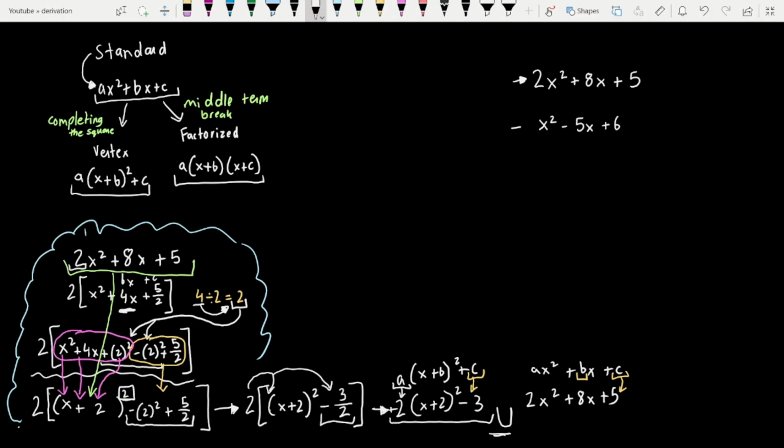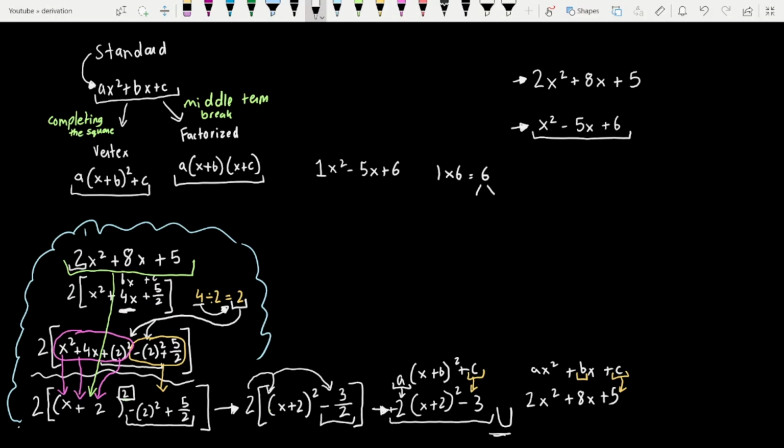So I'm going to go ahead, and now I have this form right over here, the standard quadratic form. What I'm going to do is convert this into the factorized form. So this is x squared minus 5x plus 6, and I believe everyone knows how to do this because you all have been doing middle term breaks since your 9th grade or something, so I hope you are at least efficient at this. The coefficient of x squared is 1 over here, so you just multiply 1 with 6, and that is going to be 6.